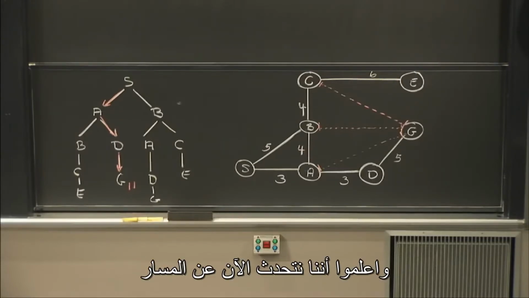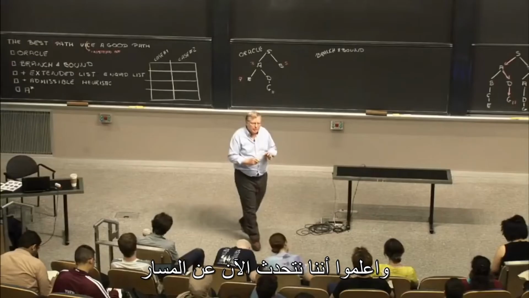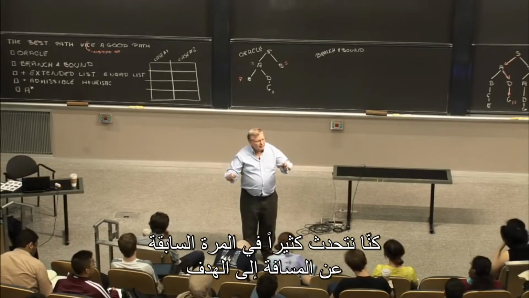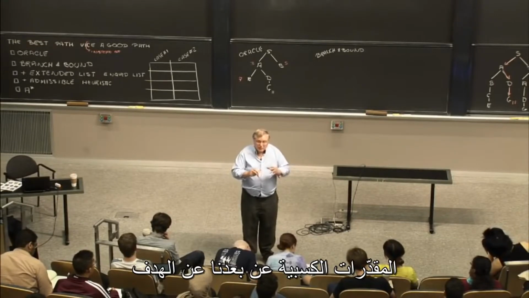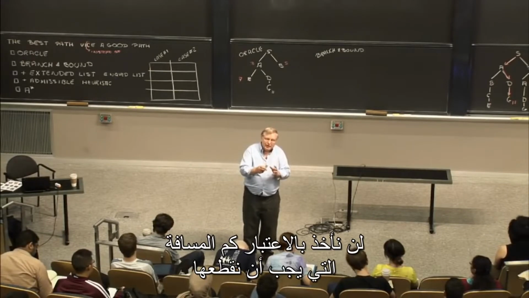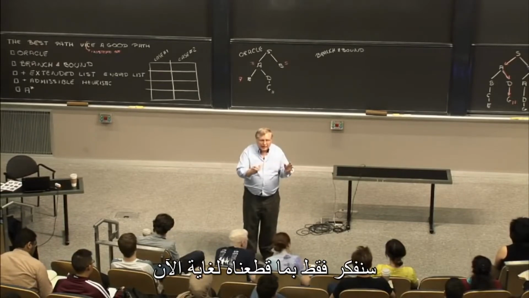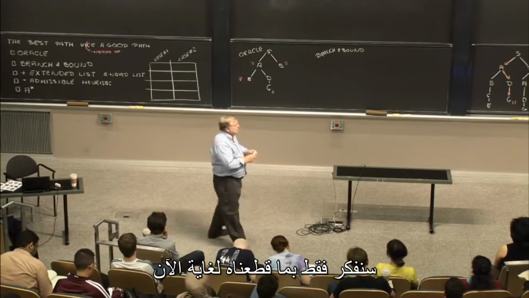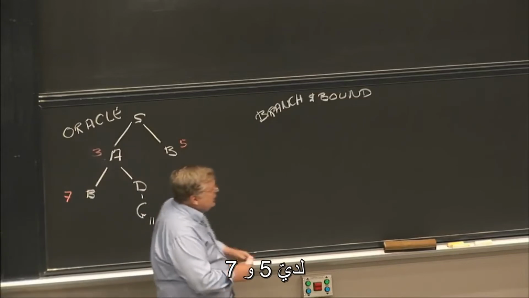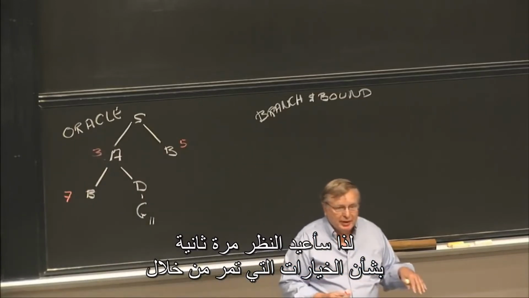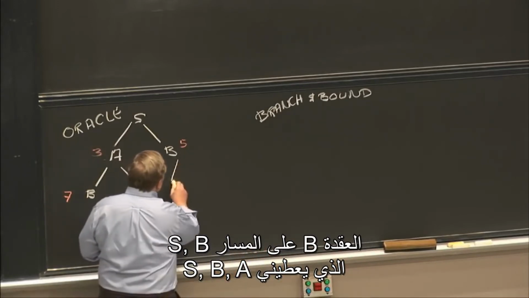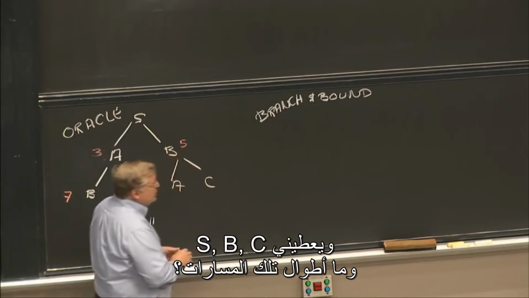And note that we're talking now about the accumulated path length that we've traveled so far. Last time we were talking a lot about distances to the goal, heuristic estimates of how far we are from the goal. Now we're doing exactly the opposite. We're not considering how far we've got to go. We're only thinking about how far we've gone so far. So now, repeating these steps again, I've got 7 and 5. So I'll go over and consider the choices that go through the B node on the path SB, and that gives me SBA and SBC.